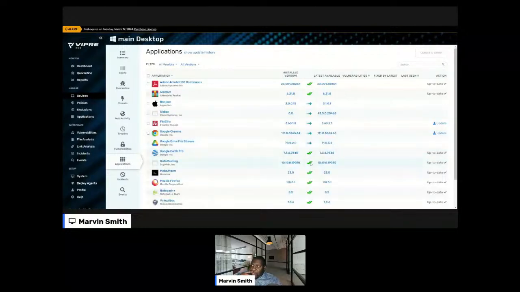So this is a good solution for a lot of application patching, because we know certain programs don't get pushed out when the update hits. It doesn't get pushed out on a mass basis. It's up to whatever vendor or reseller to do those updates on whatever machine it's been downloaded on. I think that should be a solution somebody works on down the line, where every vendor has to agree.